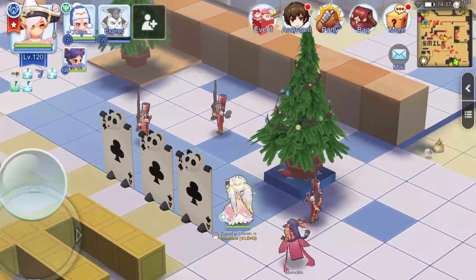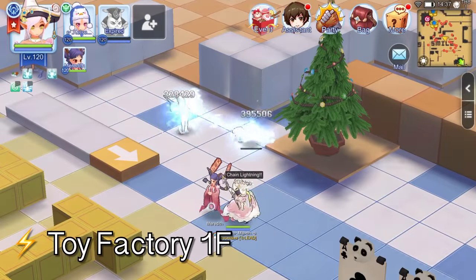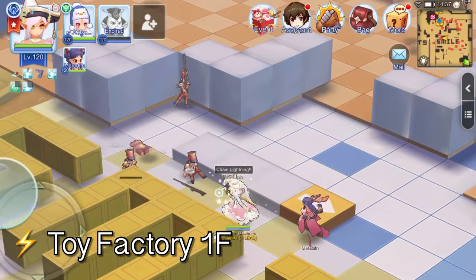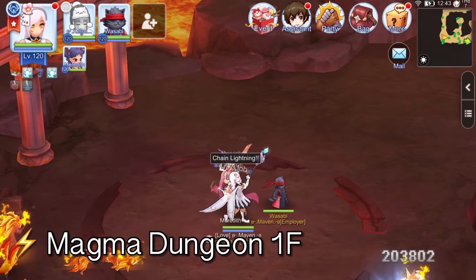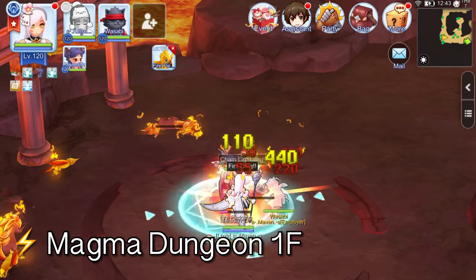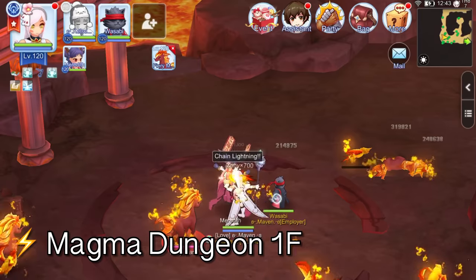Tip number 3, here are some of the usual spots for Chain Lightning farming. Toy Factory, first floor. You may target any of the mobs here, but ideally the cruisers will give the relatively best loot. Next, we have the Magma Dungeon, first floor. This spot at the 7 o'clock position is ideal as it has a fast respawn and also summons star mobs, which can drop lava gems.